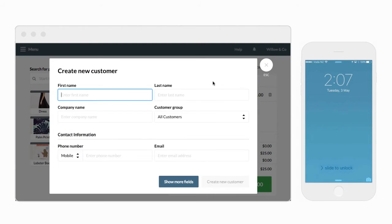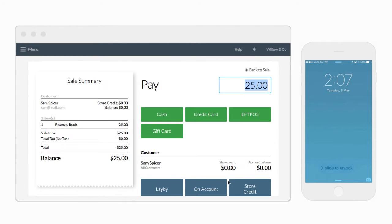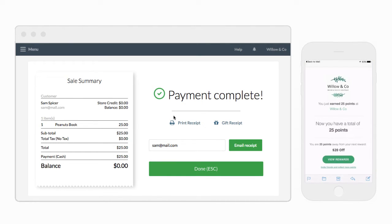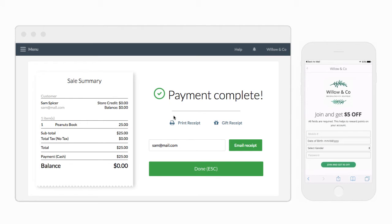To add customers to your loyalty program, simply ask them to join and add them to the sale as a new customer. All you need is their full name and email address. They'll receive an email notifying them of the loyalty points they just earned at your store and introducing them to your loyalty program and rewards. They will be prompted to add their details for your complete profile bonus reward, giving you valuable customer data. Note these emails are optional and you can turn them off if you wish.